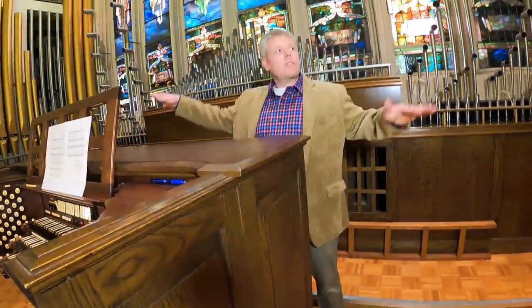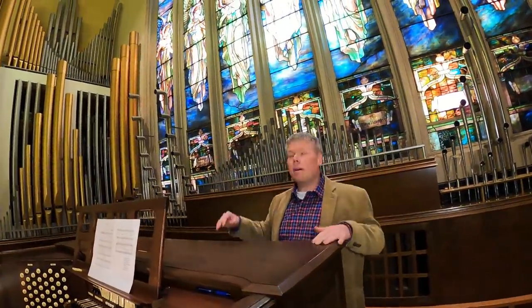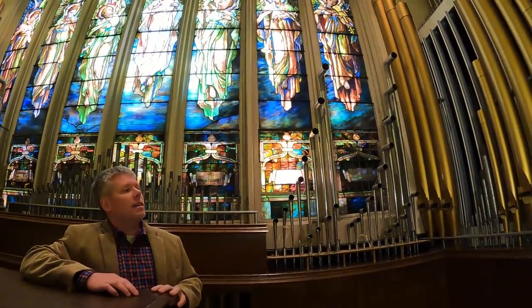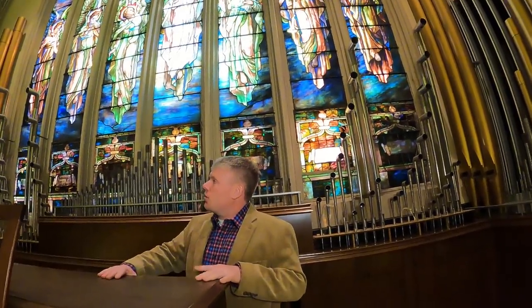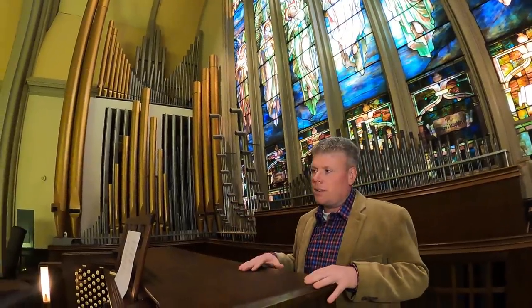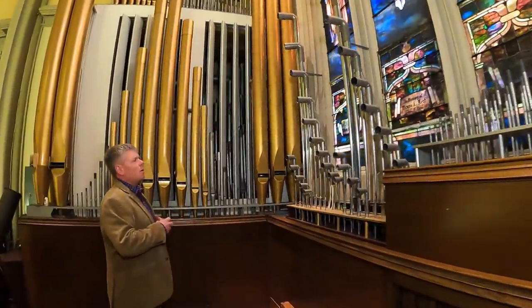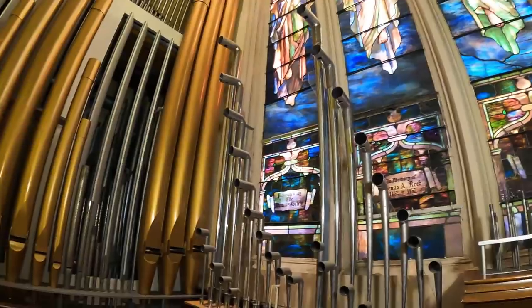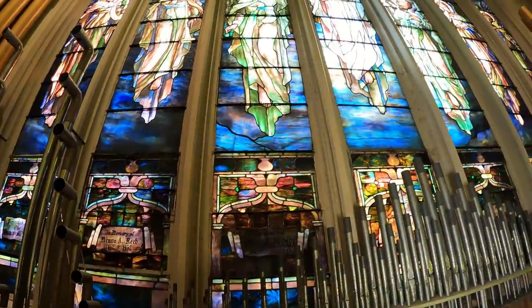Swell divisions are enclosed in the lower level on each side, and then the five-stop great division is located above. Tuning and maintenance to the great is very difficult, as you can see. We have to set up scaffolding. In phase two, we'll make sure that it's as easy to access and maintain as you saw in the main chamber. Now we have Shimon here. He's a hooded trumpet. As you can imagine, being next to the stained glass window makes tuning a little difficult.